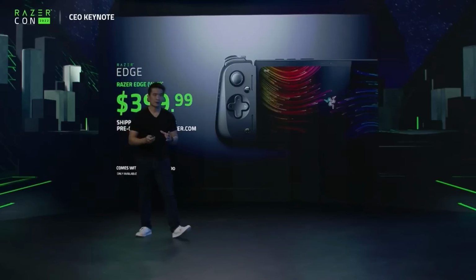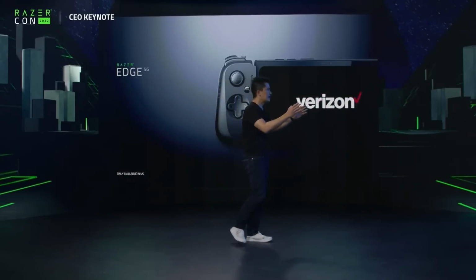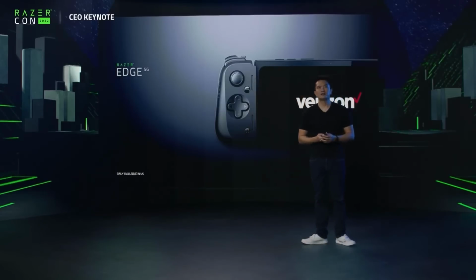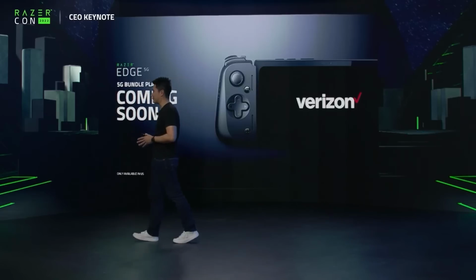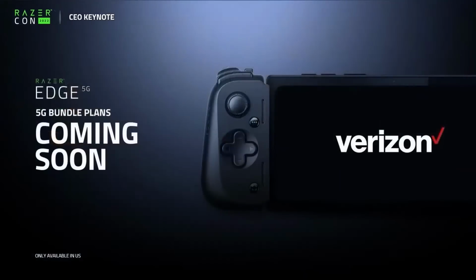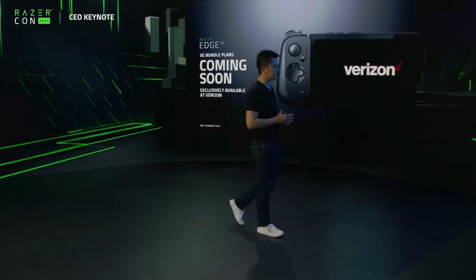Now, what about the 5G SKU? Gaming anywhere, anytime, with a Verizon ultra-wideband 5G. Well, the bundle plans are coming soon. All right, I'm sure many of you guys are very excited about being able to take advantage of Verizon's gaming plans. It's coming soon. And the Razer Edge 5G is going to be exclusively available with our friends at Verizon, who have worked incredibly hard to optimize the Razer Edge 5G for their networks.